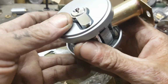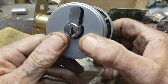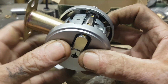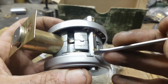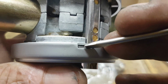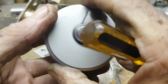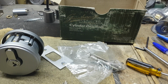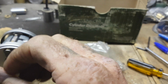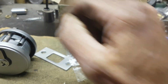So if you've got one of these at home and you want to get to the screws or rekey or change the cylinder over, just be aware. Again, don't pry on that. Just push that little thing up, and at the same time pull the escutcheon off, and job will be done. Anyway, what's the time? 13 minutes. That'll do. So if it helps someone out here in Australia, save them the woe of damaging the escutcheon. That's how you do it.